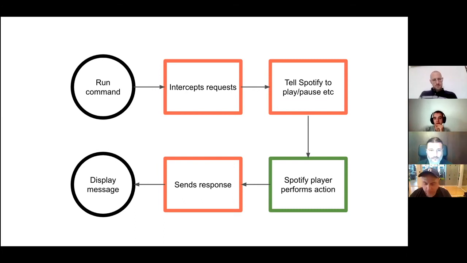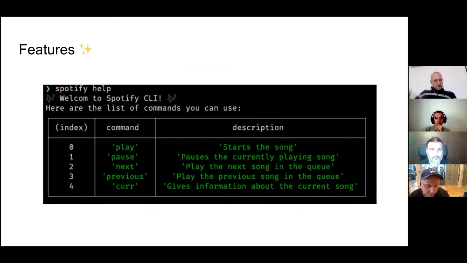So talking about the features that this particular command line tool has, it has this very nice help command, which can give you the list of all the commands that I have integrated for now. So you can see there is the option to play a song, pause the song, change the song, maybe go to the next song in the queue or go to the previous song. And then if you do a Spotify curl, it gives you the information of the current song. So all this information again is just a webhook call to n8n. n8n does the process over there, and then it displays it out on the terminal.